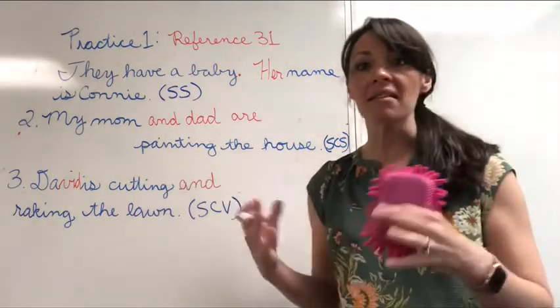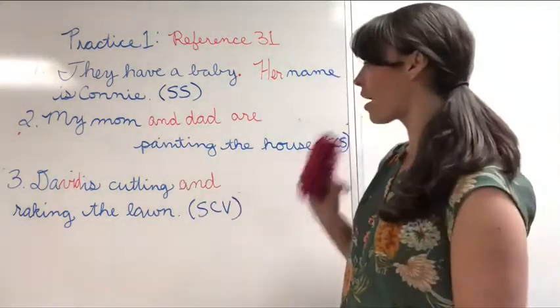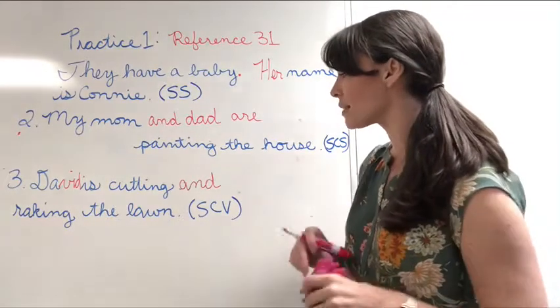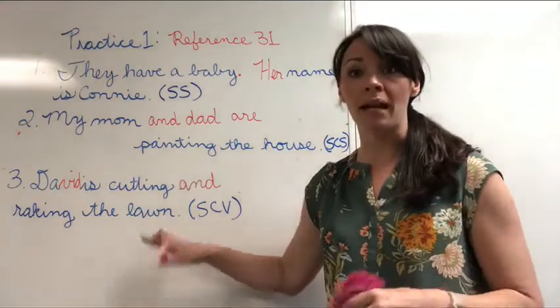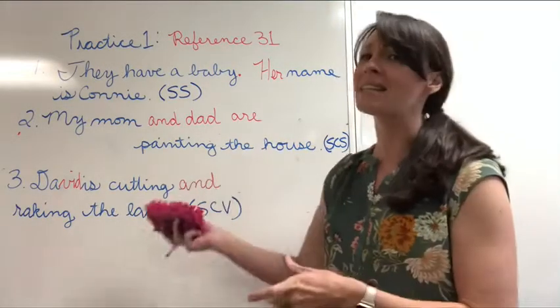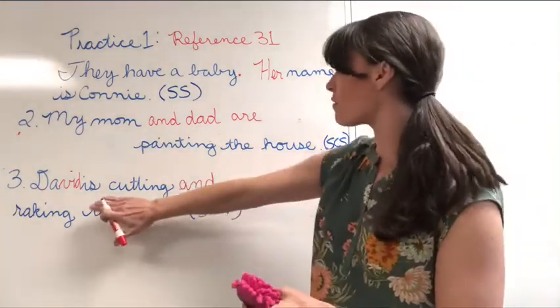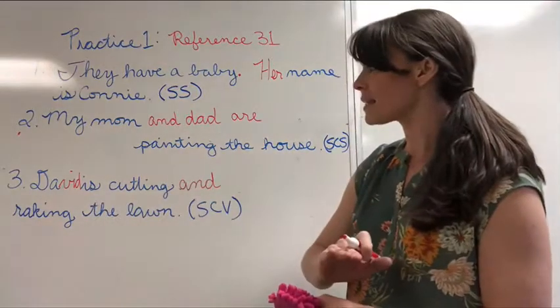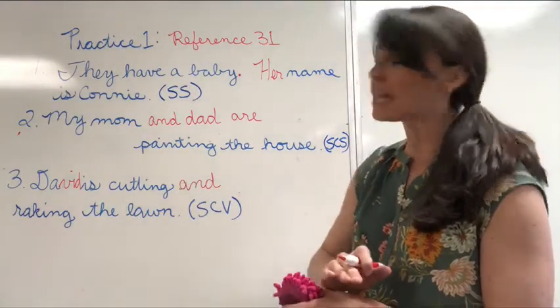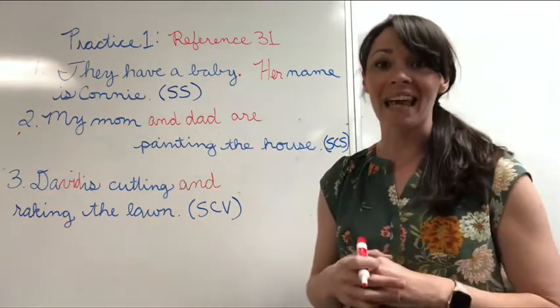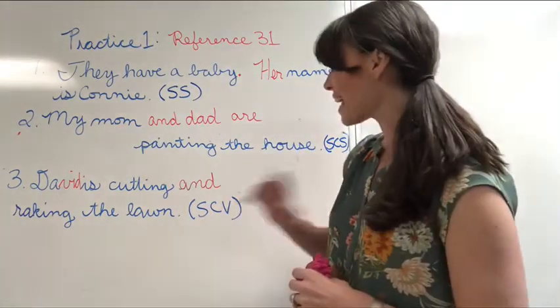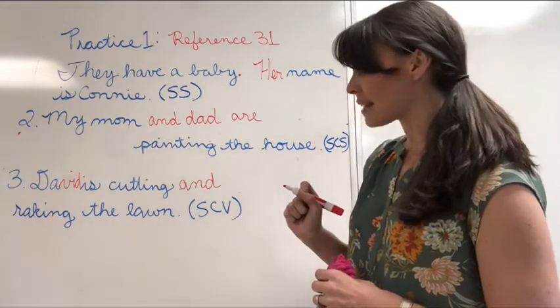It makes sense. I've got a subject. I've got two verbs, and a conjunction that joins them together. I just need to remember that anything that's a part of my predicate phrase, the lawn, I still have to include. I can't get rid of that when I change my sentence. It can't say David is cutting and raking. It has to say David is cutting and raking the lawn. So keep your complete predicate together there. Okay, and then we've corrected that sentence.